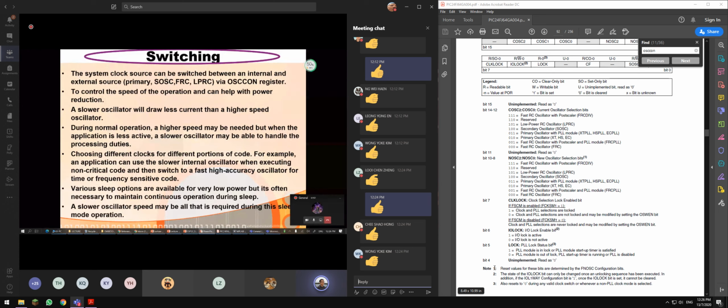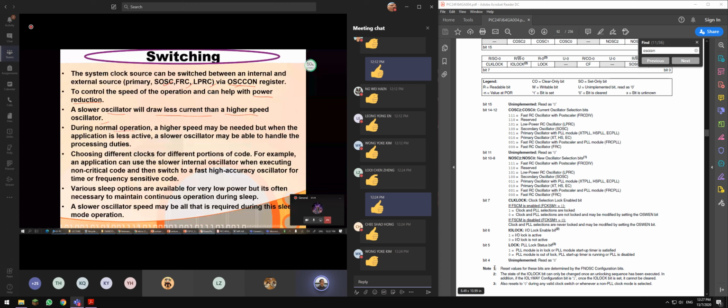The system clock source can be switched between an internal and an external source. You are free to switch over through the OSCCON register. Basically, it helps to reduce power. A slower oscillator draws less current, while a higher speed draws more.